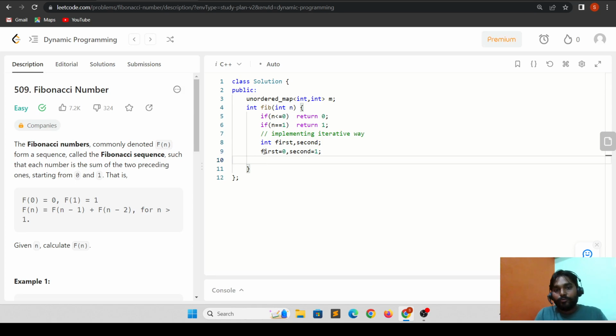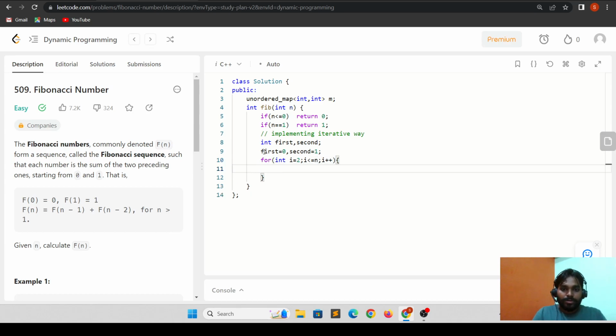So to find the nth term, suppose we use a for loop: for int i equal to 2, i less than or equal to n, i plus plus.